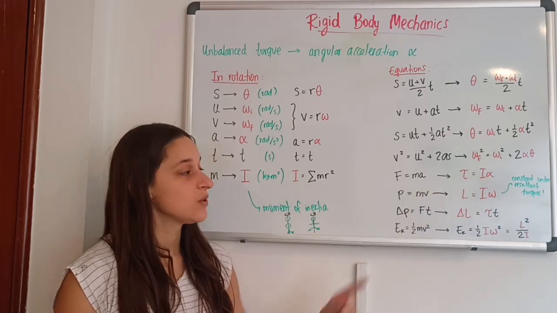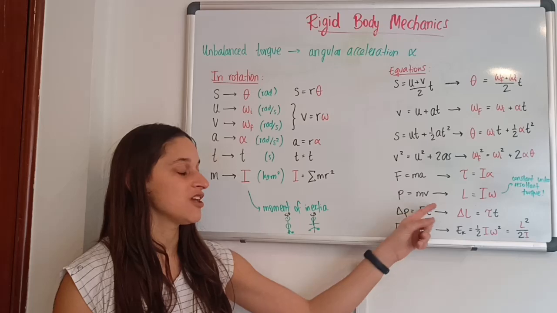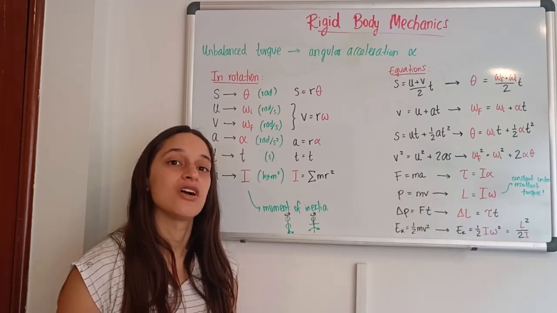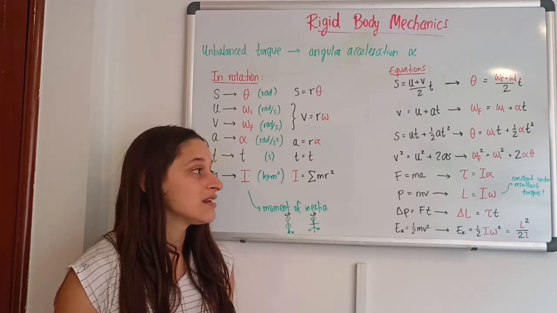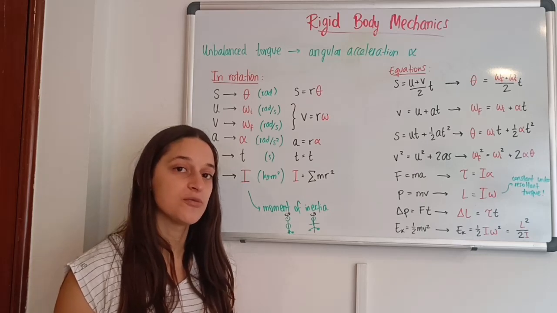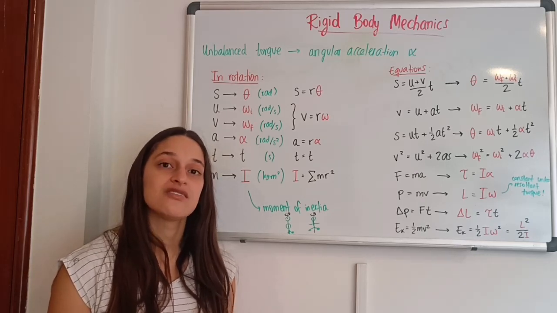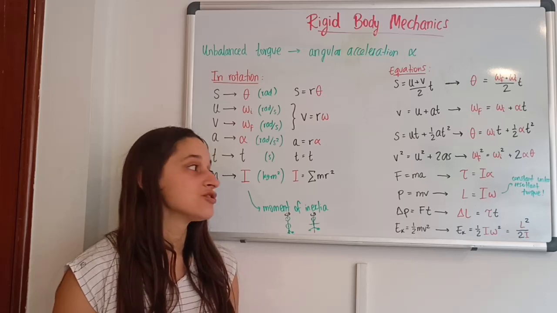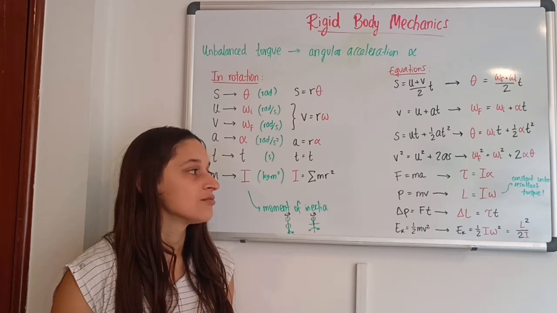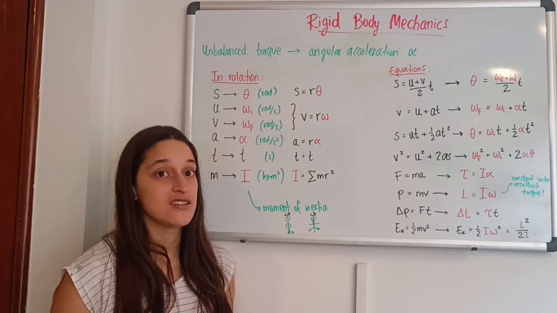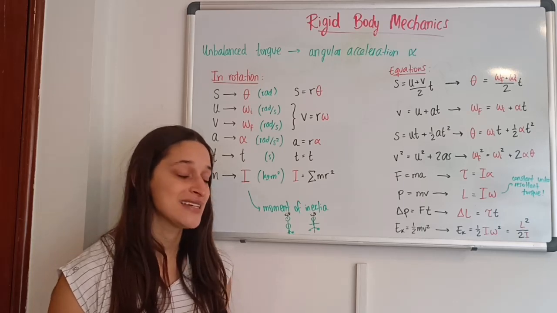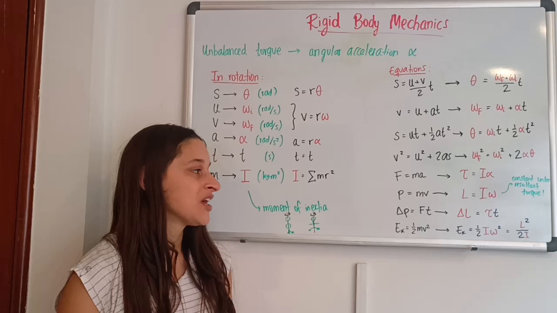That leads us to a new equation for momentum. Momentum was mass times velocity. Now we have angular momentum equals moment of inertia times our angular velocity. And if you remember before, if there was no resultant force acting on an object, momentum was conserved. Well, now the same thing happens with rotation. If there is no resultant torque acting on an object, the angular momentum is conserved and constant. So that's going to have many interesting effects, like in galaxies and the speed of planets, that will be interesting to look at. Almost done.